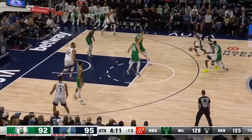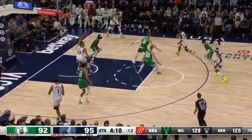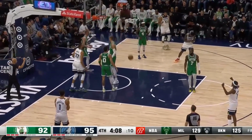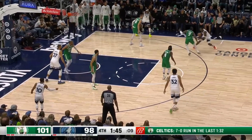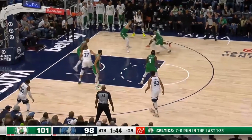And again, Ant is coming off a ball screen. Look how many eyes are on him here as he steps inside the arc, and now Rudy Gobert is ducking in behind the defense to catch that whipped bounce pass and get to the line. Feel like a broken record, but Edwards just keeps destroying Boston's elite defense from within the arc. Gets downhill here. Porzingis feels obliged to overhelp. McDaniels knocks down another huge three.